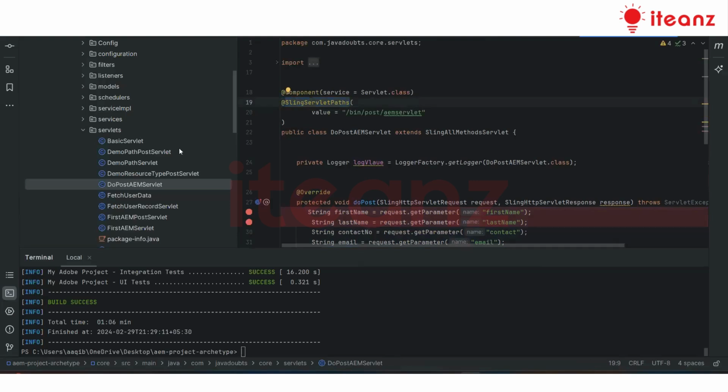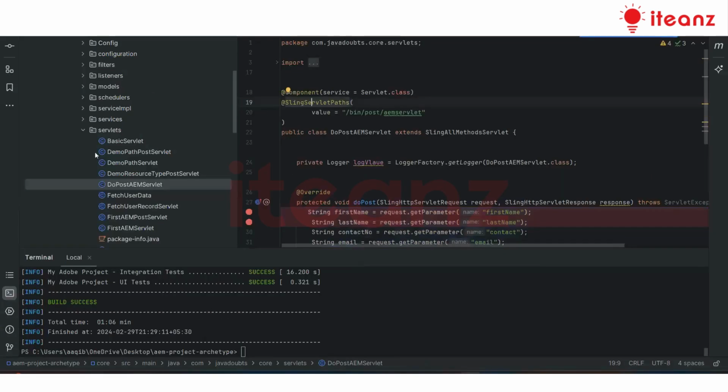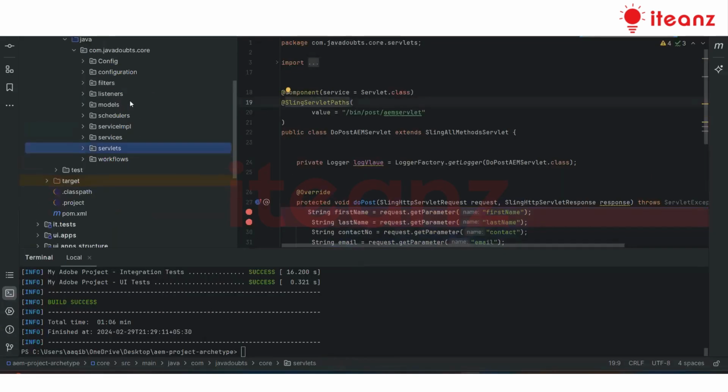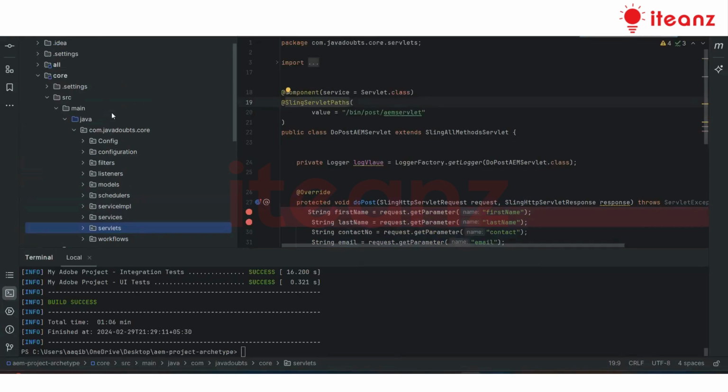Okay, so all the backend logic, I'm not going through every folder one by one, but anyway we are going to create every concept in future. In every kind of backend module we have so many backend modules, and they are used for different purposes. Okay, but for now I just wanted to go through the folder structure whatever we have here. So within this whole folder, everyone, we are going to write all the backend logic.